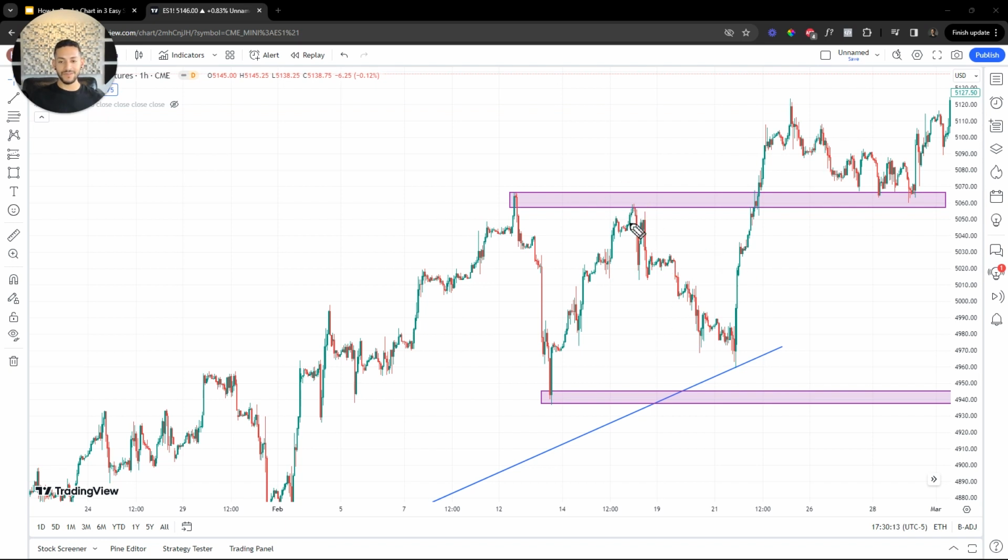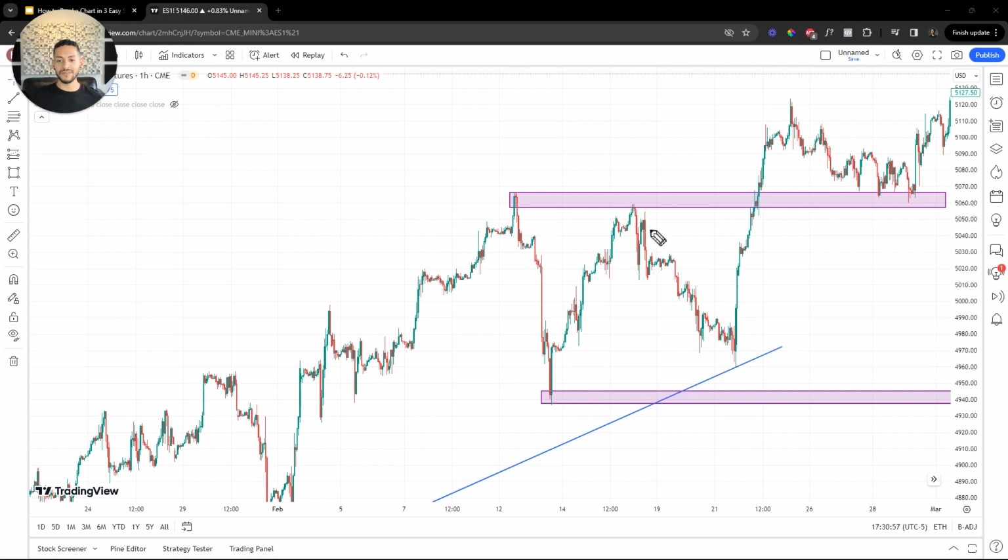Actually, in class with my students, we were talking about this pattern. When we started to see this move here, we were anticipating that we could potentially come all the way down as we complete the second leg of that pattern. And it actually happened. We were able to capitalize on a lot of the small movements in between. So being able to spot the pattern can help you have a directional bias so that you can line it up with your strategy and find the best opportunities. If I have a very big double top like this, I want my ideas to line up with what the pattern is saying. That way I'm not going against it.